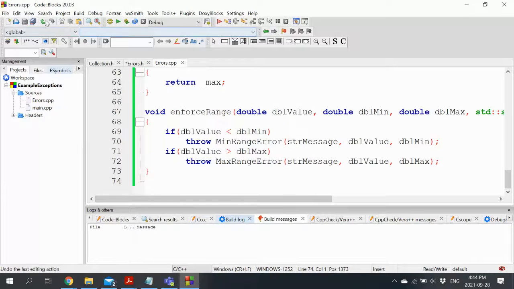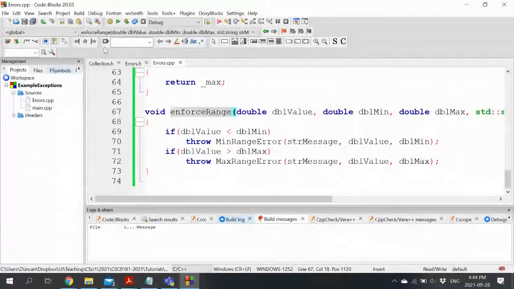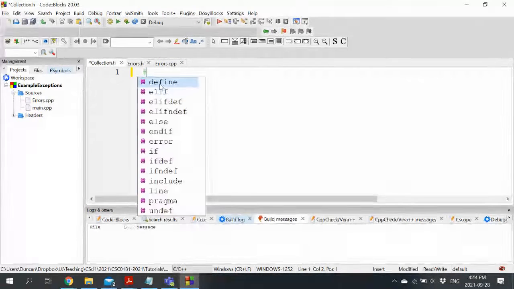So it's fairly reusable. If we had a family of different things, which are unrelated classes even, that could be throwing errors, we could reuse this function in all of them. And as you see inside the collection, which will just make a simple container of, let's say, integers, it won't need to deal with those problems. It won't even really need to be changed from a regular one as before. It will just start raising exceptions normally. So let's do that.